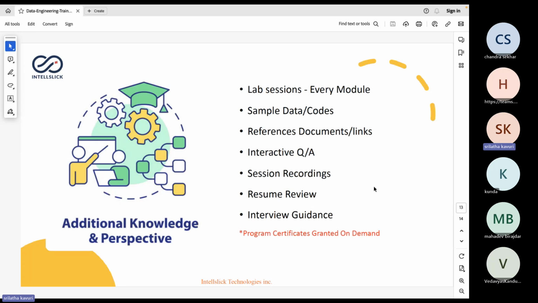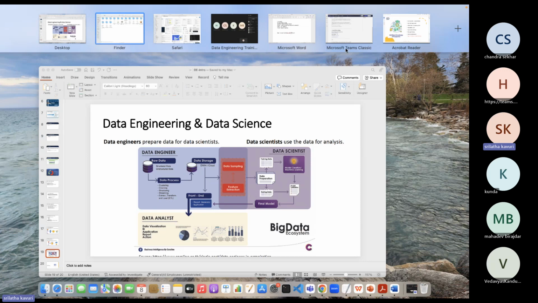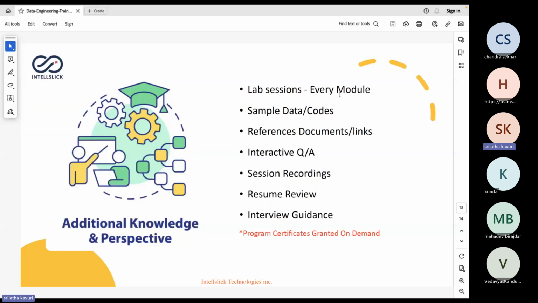Coming to one of the major concerns students always have, the lab, what hands-on you'll be getting. I will be showing sample codes and basic sample data sets. We will also set up a lab for you based on your computer configuration. We will download a file something like this, and that will give you almost a 95% similar environment to the real-time one. You will set up the lab for Hadoop. And coming to the cloud, you can create free cloud accounts and try the hands-on. I'll be guiding you through the entire process.